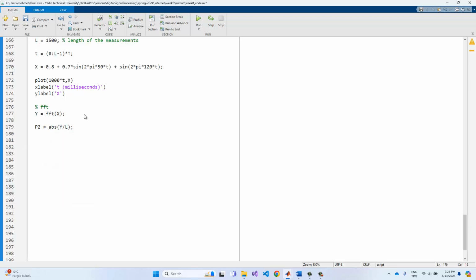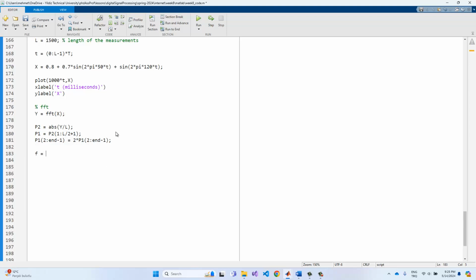Y divided by L should be applied because we have the 1050 points in here, and so Y is the ratios of the FFT transformation. And so we can take the absolute values of this term, and we can reach the magnitude, okay? And so P1 can be assigned with the P2, and so 1 to L divided by 2 plus 1, right? And so the negative frequency is expressed from here, okay? And after that, P1 2 to end minus 1 should be replaced to P1 2 to end minus 1 times 2, because we have the negative frequency in the Euler plane. For example, 1j and minus 1j is the same frequency period, and so we need to take the double times of these terms, because this is the fast Fourier transform, not the discrete Fourier transform. This is also discrete Fourier transform, but we have some different processing here, okay?